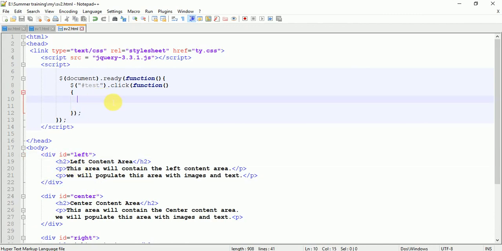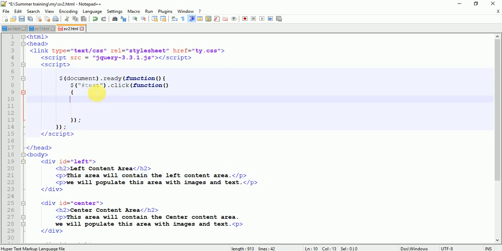To select the left one, the first div element, we just need to write $. If we want to select any div, then simply write div, and if we write first, it will select the first div of the page and perform a hide operation.